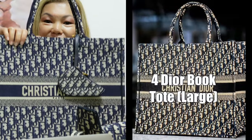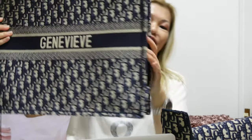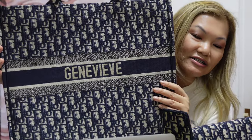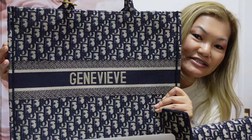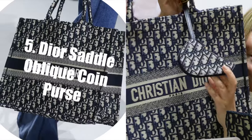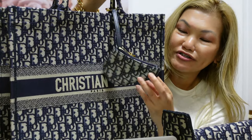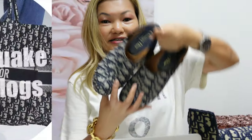The next one is the original Dior Book Tote in Oblique Large. What's so special about this is that I've had it embroidered and personalized. I bought this at Marina Bay Sands in Singapore — they had a Dior Oblique exhibition in 2019 and a lot of the artisans were in-house. So instead of waiting weeks to get it personalized, they were able to do it in a few days. When I bought it, I also inserted a coin purse as an accessory. It's very small — you can't really put anything in it except one or two dollar coins — but as an accessory it goes hand in hand with the tote.